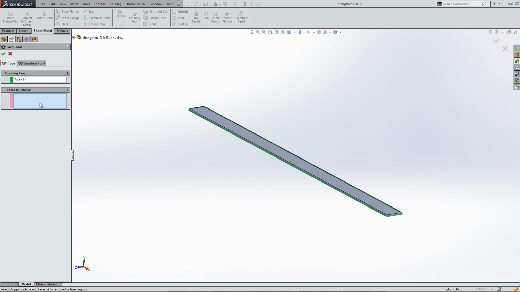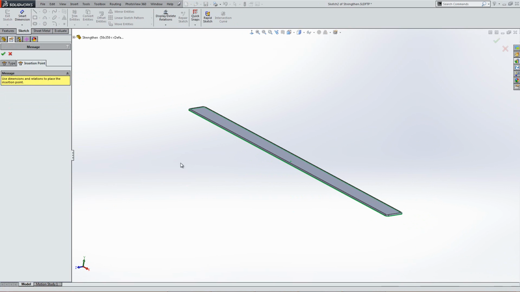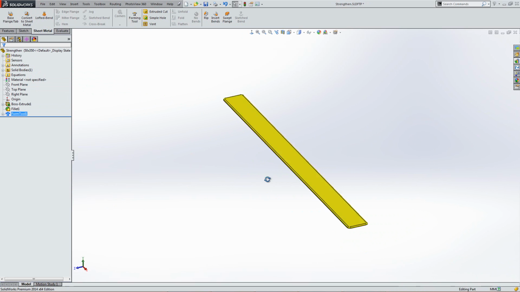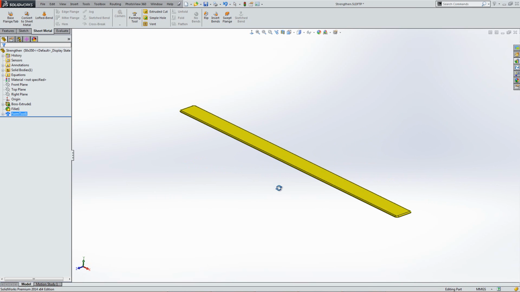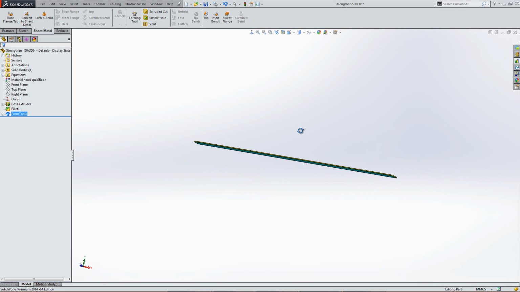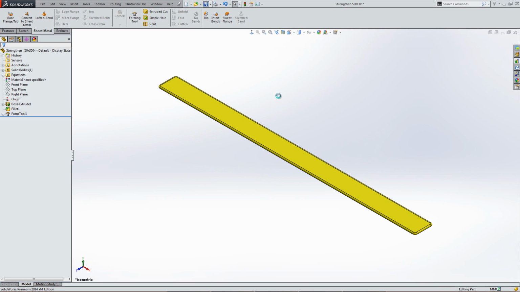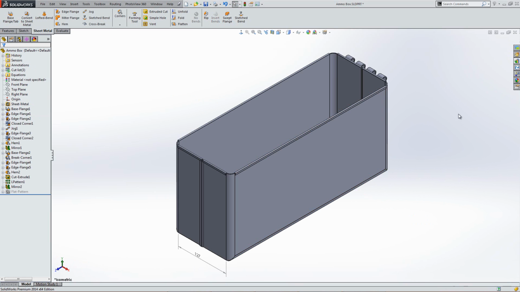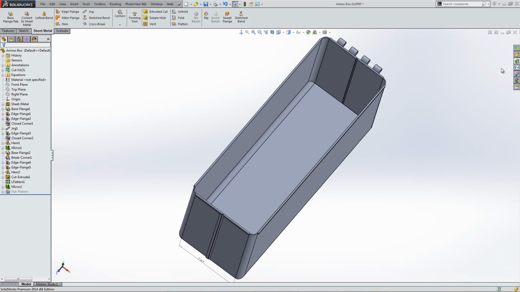We don't want to cut away or remove any faces, so we can go into the insertion point and just adjust that, but it's actually at the middle of our model, so we'll accept that. That changes it into a forming tool color, indicating that this is the forming tool shape, and that's the stopping face at the rear. So we'll just save that away and close that now. Save.